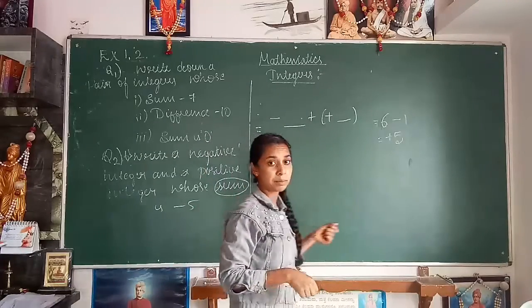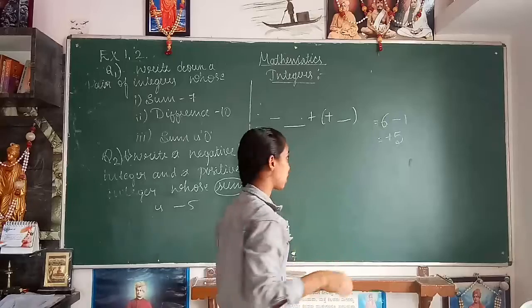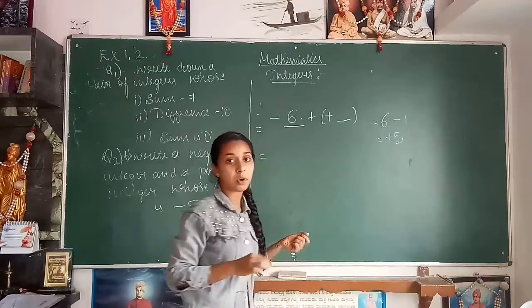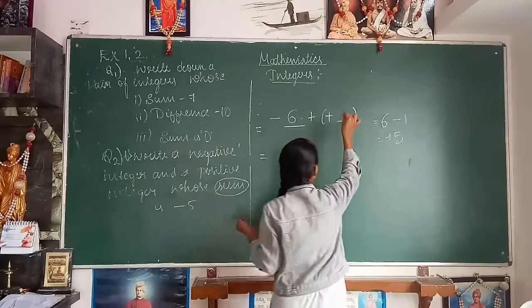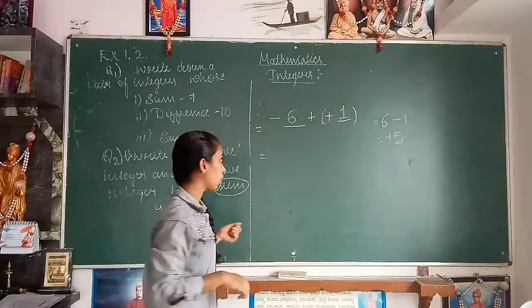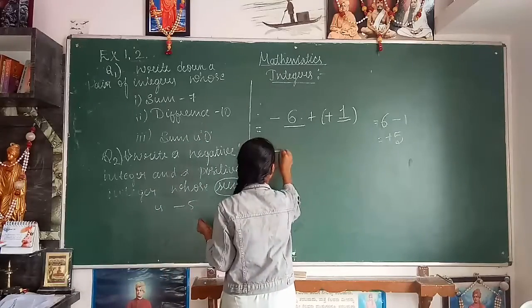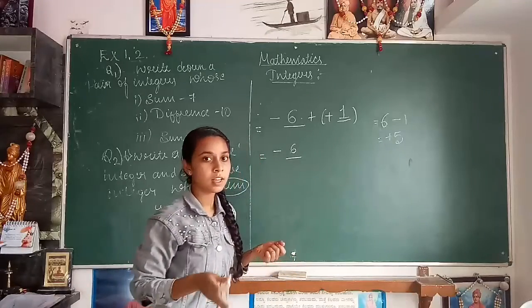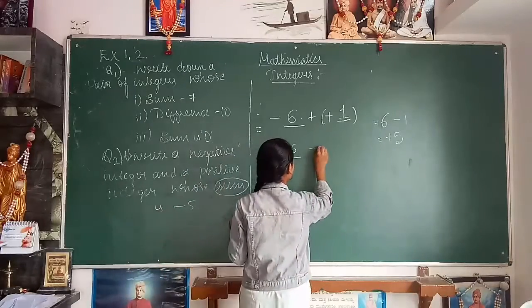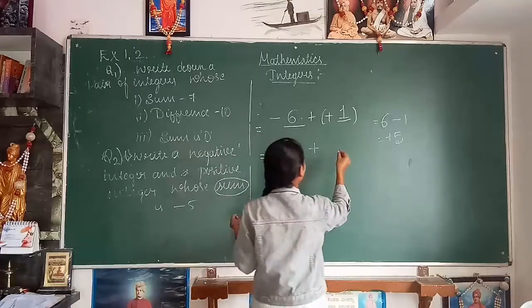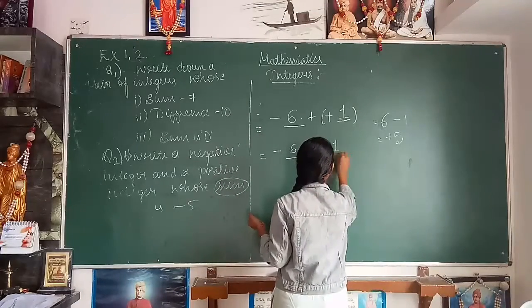For example, we take a big number as the negative integer. So let us take the negative integer as the big number, and the positive integer as a plus positive integer. Here we have to multiply the signs. Plus times plus is also a plus, so we can write as it is. So whatever 1 is there, we write it as it is.